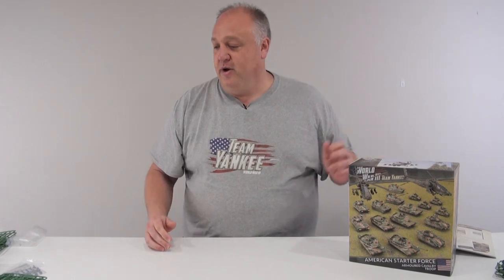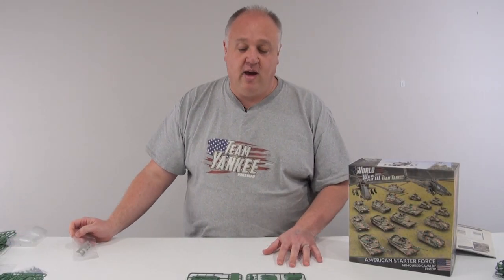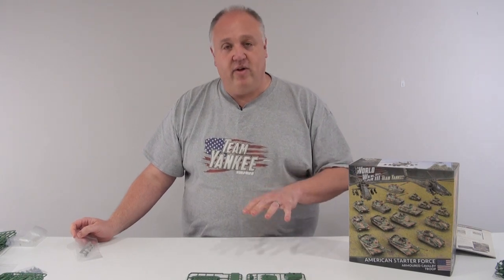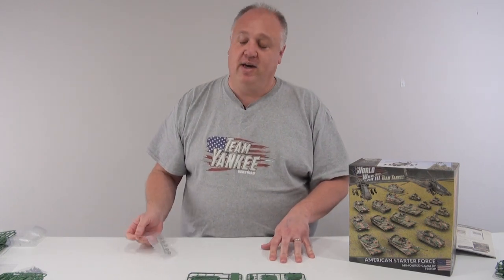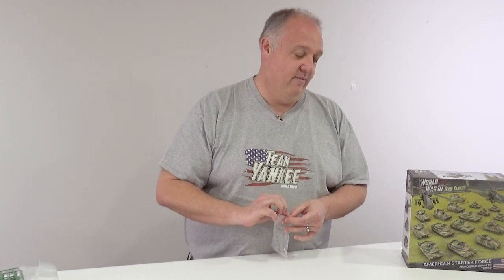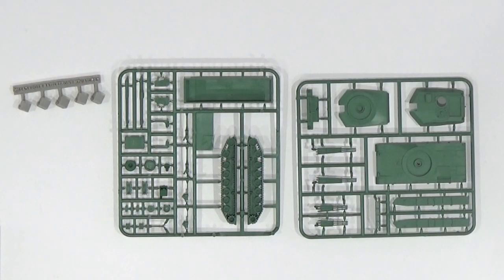Paper stuff is cool, but let's be honest, you're waiting for the Abrams tank. Here we have our M1 Abrams. This is the sprue we've been using for a number of years for Team Yankee — started out as the venerable M1, then the IP M1 with stripes, and now with World War 3, the M1A1 and M1A1HC. It's a traditional plastic M1 along with a new APU unit that you can attach to the rear of your hull to turn it into an HC model tank. This is a crowd favourite. I love it — it's great, it's easy to build. I was building one last night — it's that good.